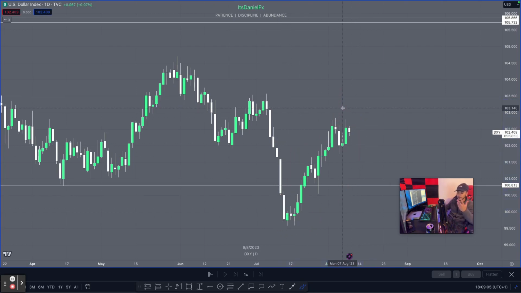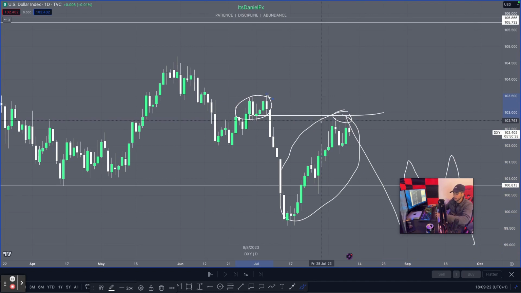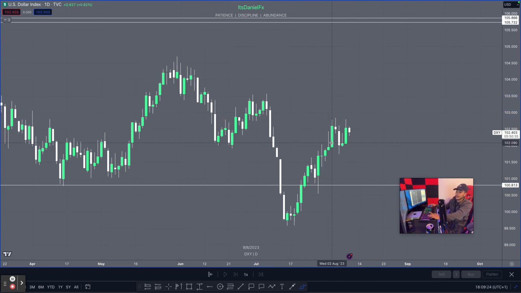Now, with that being said, when it comes to market structure and higher time frame market structure, that doesn't mean I disregard the information to the left. It doesn't mean that I completely disregard the fact that we're coming up to structure and we may retest and continue down. Again, I'm keeping that in my mind. I'm keeping that common sense because I can see that there may or may not be a level right here that we're approaching. But I'm also keeping in my mind that currently, the current momentum, the past week, the past 2 weeks has been bullish and price has made a higher high, a higher low, and a higher high. So more than likely, if we're going to continue the trend or continue the previous momentum that we've had, we're going to continue higher. So that's your basic market structure.